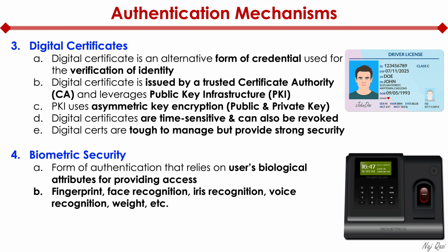So where weight comes in handy is, let's say it's a very secure data center type facility and it's a multi-floor data center. So as somebody gets into an elevator and they're trying to get to the next floor, there could be a mechanism in place that checks that person's weight. And it has a certain threshold. Let's say if you're 165 pounds, what it looks at is if your weight dramatically changed. If you went from 165 to 265, that ain't right. It's going to refuse access. And there are many other examples, but this is just a subset of what biometric security can do.